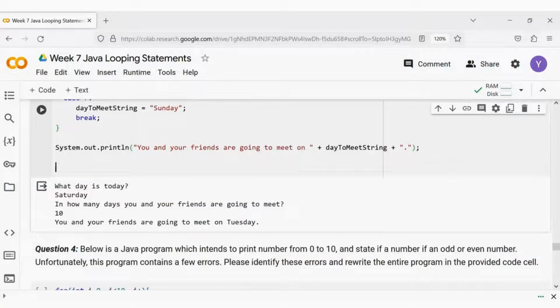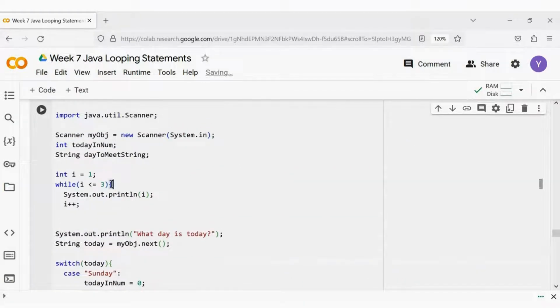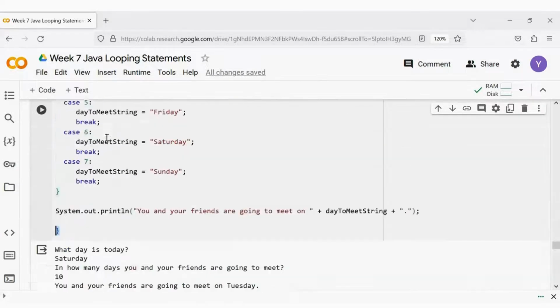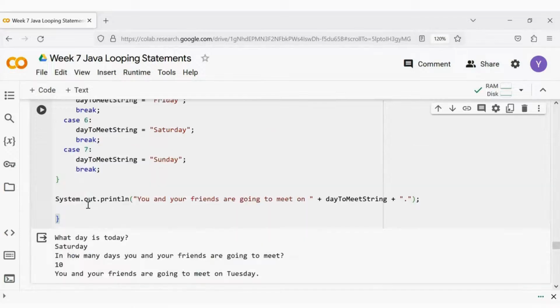So I need to close my brace here. Again, my open brace will be here, my closed brace will be here. Well, it works if I put my i++ here, but for better clarity, I'm going to put it at the very end.